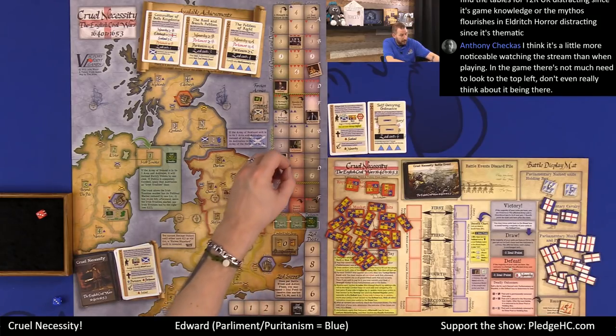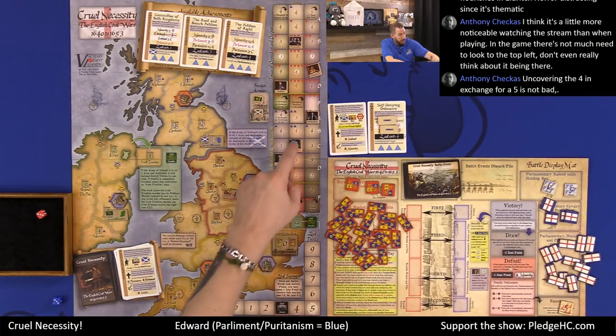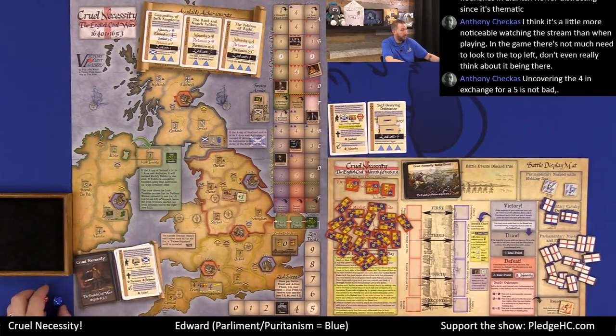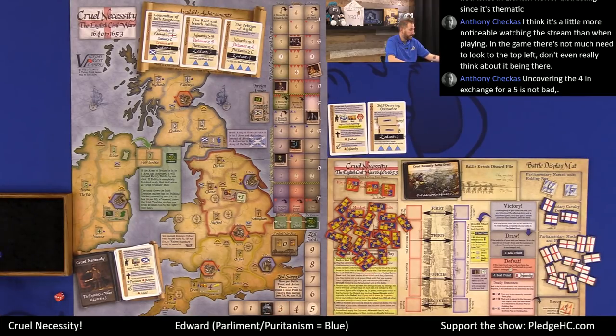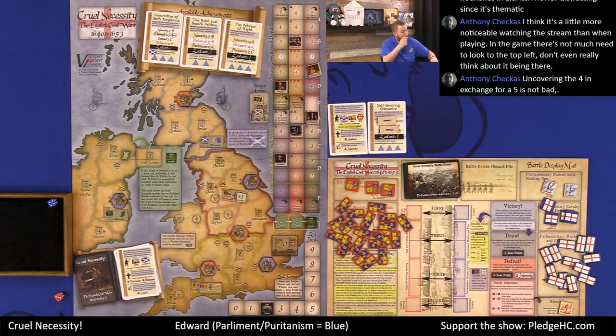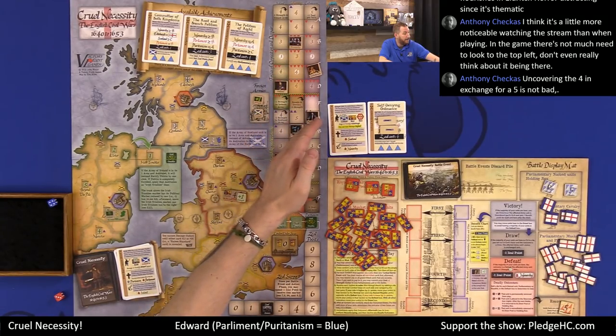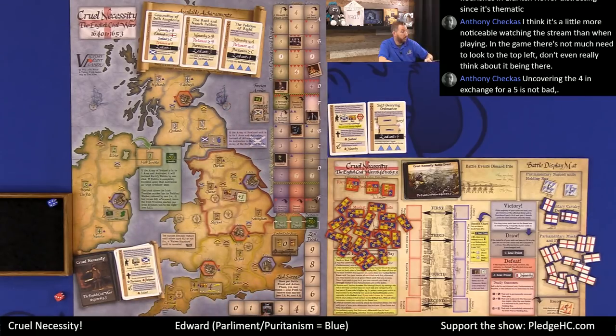I'm going to add one there and then spend one, needing a 4 or higher to push that back up. Fail. 4 or higher, that's a 4, that pushes that up. So now, monarchy at B, Parliament at B, Puritanism at A. Zeal cost is 2, and I can go ahead and get that card. Let's go ahead and do it. I realize things are going to hell in a handbasket, but we'll deal with it.